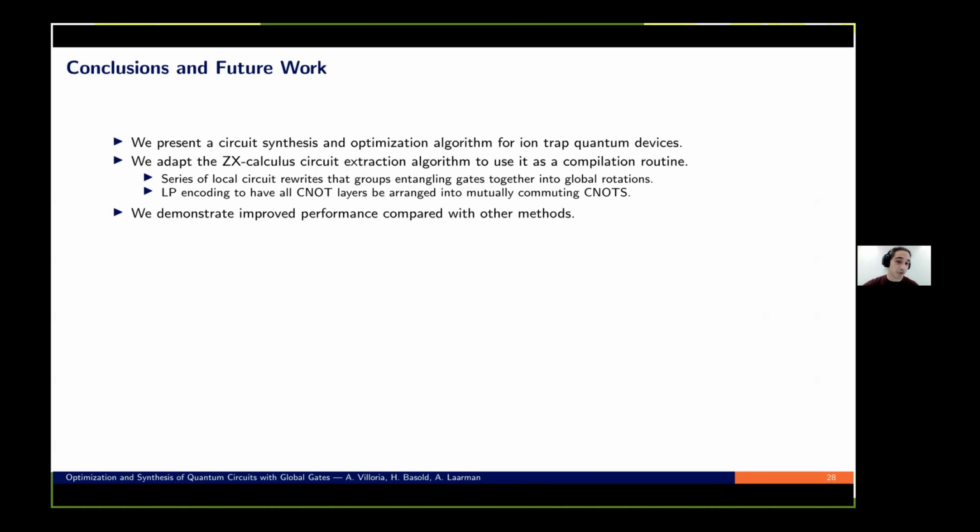Compared to a naive algorithm and to Qiskit, the difference is quite significant. If you use these global gates, you will get a lot of single qubit gates, but we have used the IonQ Forte benchmarks, in which the entangling gate costs around 6 times more than a single qubit gate. This is what they provided in their hardware paper for these benchmarks. We show that even if we get more single qubit gates, the gain of grouping these entangling gates together as global gates is very much worth it.